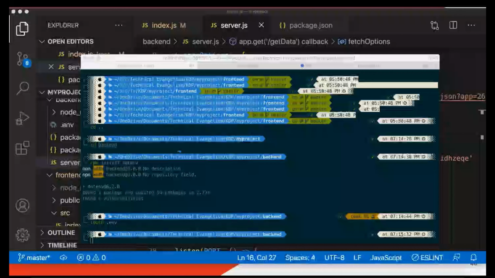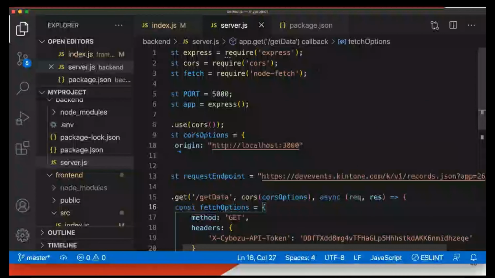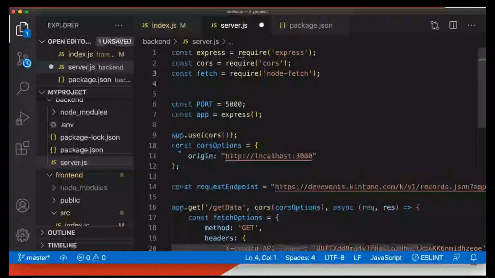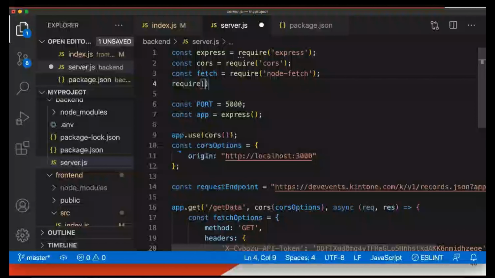And so once we've npm installed dotenv, we're going to want to require it in our code. So here I am inside of server.js, and we will actually just say require dotenv config.